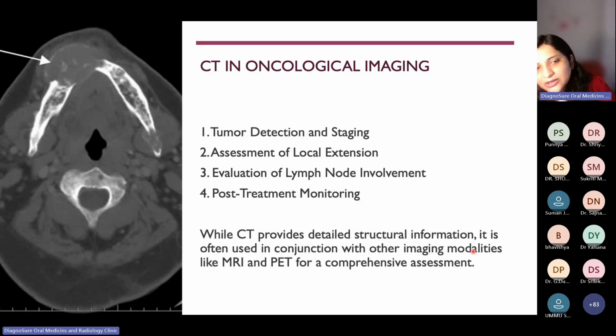Now, during and after treatment, CT is again important. CT monitors whether there is any residual or recurrent disease remaining. For certain cancer situations, they have intraoperative CT and MRI facilities where they take scans during the procedure to confirm with surgeons. While CT provides detailed information, it is always better to use it in combination with PET or MRI whenever required, to get a comprehensive assessment of the patient.